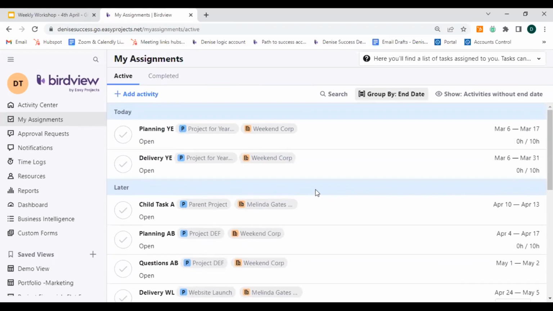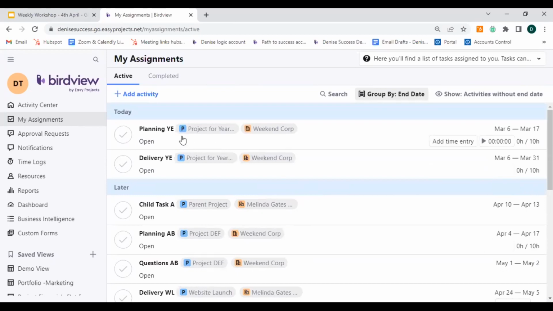The good thing to keep in mind is that you don't have to necessarily pull in tasks into this view. The system will do it for you automatically. So whenever a task is assigned to you by a manager or within the Activity Center, it's going to show up here.